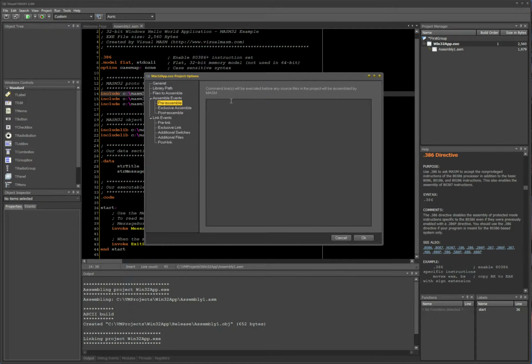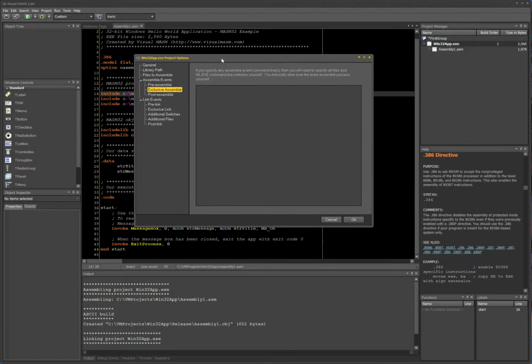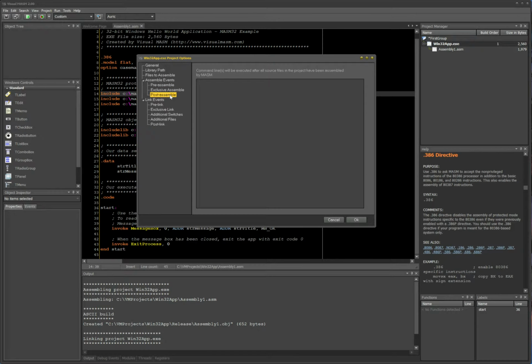For example, you can add these additional command lines for anything that needs to be executed before the project is assembled. And if you want to take over exclusively the entire assemble process, all you have to do here is add all the commands you want. So theoretically, you could take what's in the batch file, modify that, and paste it in here, all the things you need to do to assemble a project. This is, of course, only if you want full control. So this is really nice. I haven't really used this anymore because I haven't seen a need for it. I want the IDE to take the grunt work for me, the boring stuff really.